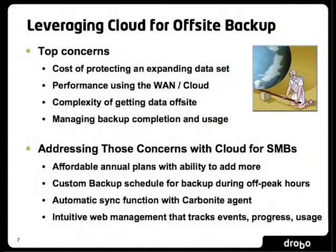And I can speak to Carbonite. Again, there are others out there, but with Carbonite, for example, you can back up an unlimited number of computers in your office, up to a total of 250 gigabytes, for just $229 per year. So for literally the cost of a nice lunch for your office, you can back up your entire business for a year. It includes U.S.-based support, even includes having one of our technical representatives install it on your computers for you, should you require this level of assistance. So it's very simple. It's easy to budget because it's a set fixed cost for a year, and it's highly affordable.